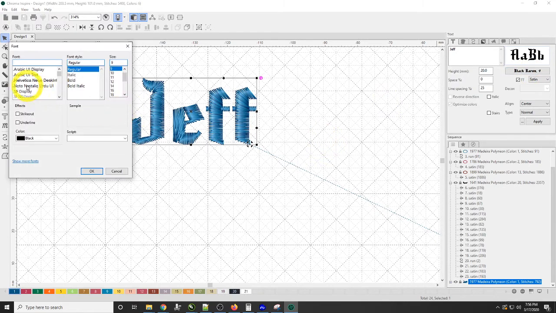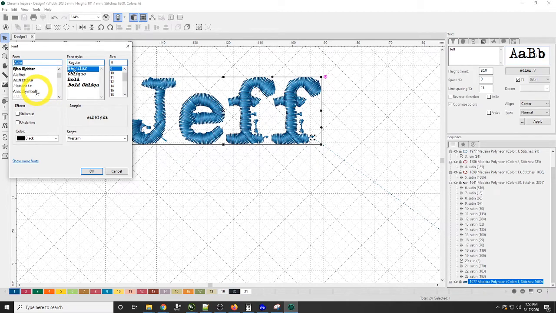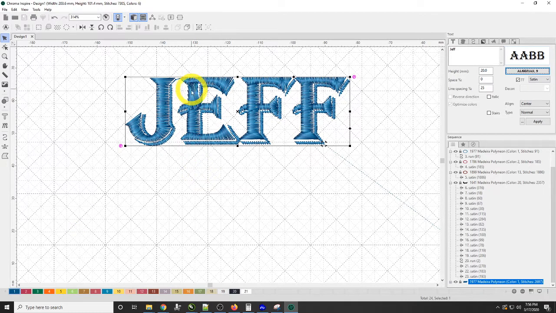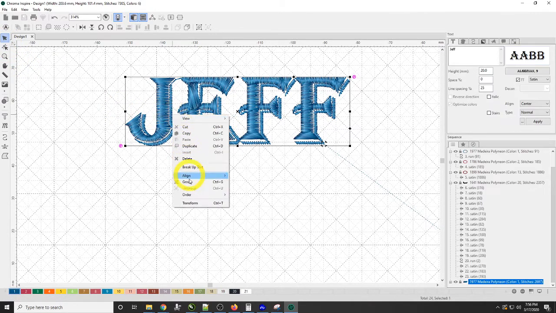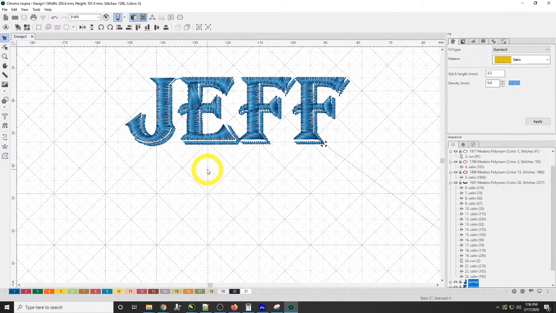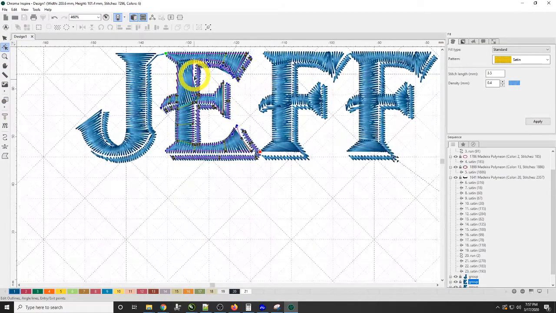So we can go in and we can look for a different font. Let's go with Adler, because I think that one's going to come out pretty well. And that was actually a really bad choice of a font because it's distressed. Let's try this one and see what it does. So that one too, again, right there on the E, it's a little wonky. But we can select it and we can break it apart into individual letters. And we can select the E here and go into the node edit, and we can look at the nodes.